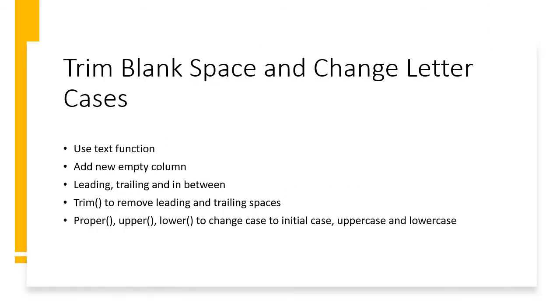Okay. And then another problem with your raw data set is that it consists of lots of blank spaces, or it has mixed letter cases, which can make reading very hard. So to trim blank spaces, you can use the TRIM function. This will remove the leading and trailing spaces. In order to change letter case, you can use the PROPER function. This will convert the text into initial caps. And we also have UPPER and LOWER to change cases to uppercase and lowercase respectively.